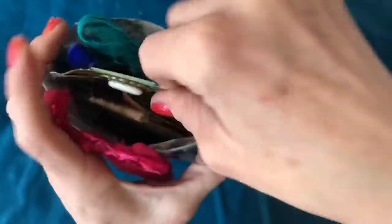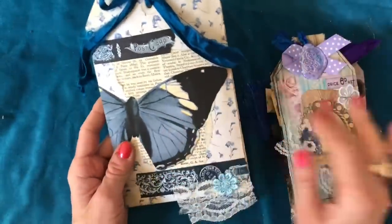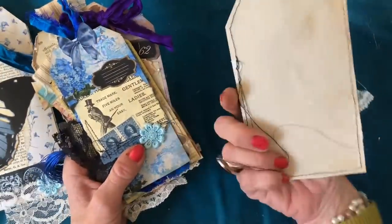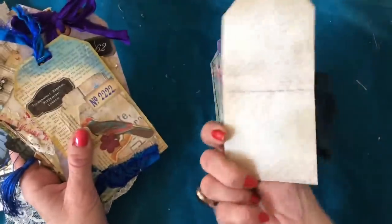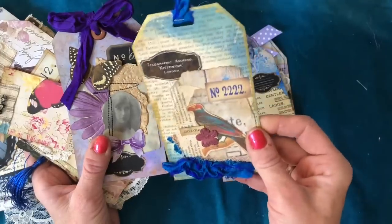It's a little bit of a squeeze in there because those tags are quite elaborate in their decoration. Tag bag number three — again exactly the same, but this one's got the blue butterfly on the front. The tags you get include this one with a wax seal at the top — just a gorgeous tag — and this one with a lovely cluster with the black lace. Love the colours on this one, how gorgeous does that look?